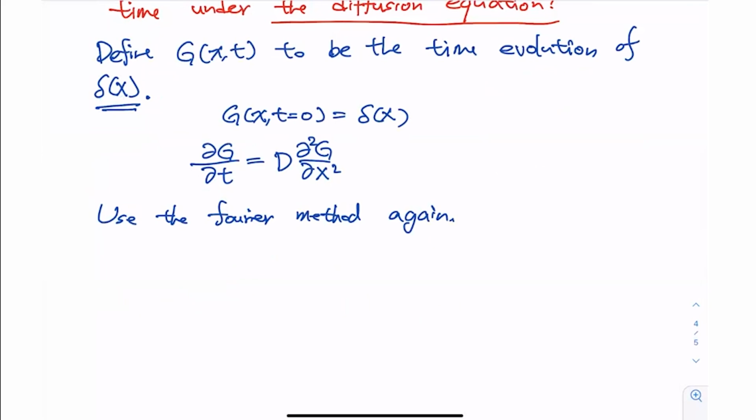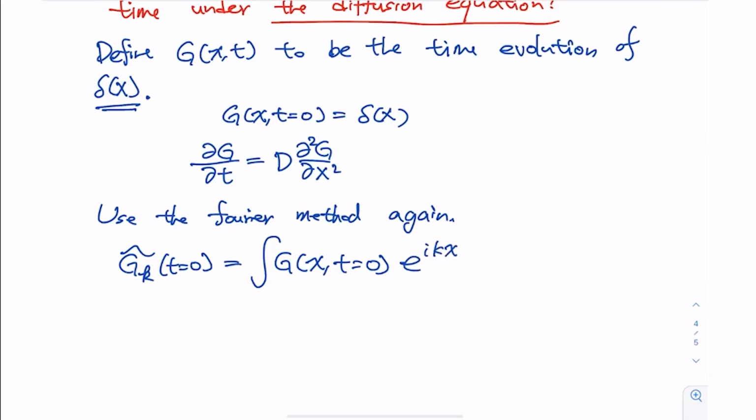So how to derive the solution? Basically, we need to find G tilde k at t equal to 0. And according to our previous derivation, we need to take the Fourier transform of our initial profile. But now this initial profile is a delta function. So this integral is almost trivial. It just means that the system basically has a value only at x equal to 0. And for this function, when x equal to 0 it is just 1.